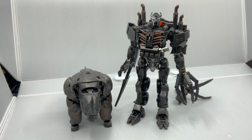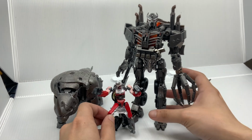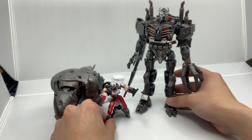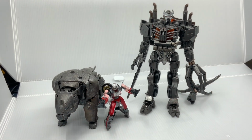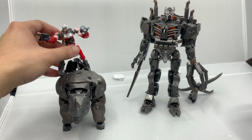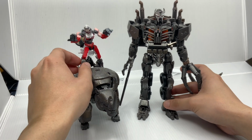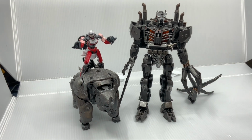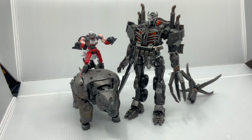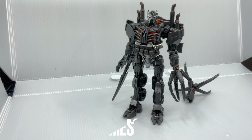And then if we put on the Studio Series Arcee, if Arcee stands by herself, it's just going to be that tall in comparison to Scourge. So as you can see, she's tiny in comparison to Scourge, but that makes sense because she's a Core class. And then if you put Arcee on top of Rhinox, like how she fights in the final battle in the movie, you can see that the scale will be like that. Scourge will still be taller even after Arcee stands up on the back of Rhinox like that, but they look really good together. And then let's go over the accessories of this guy.